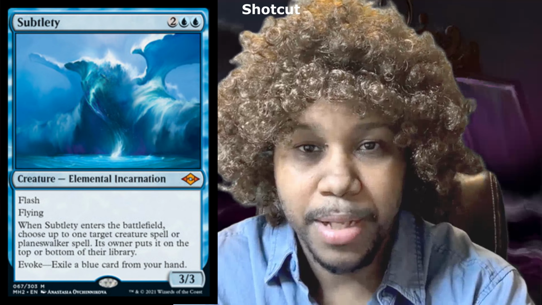So let's take a look at this deck list, and we'll check out exactly how Spirits functions with the new card Subtlety.